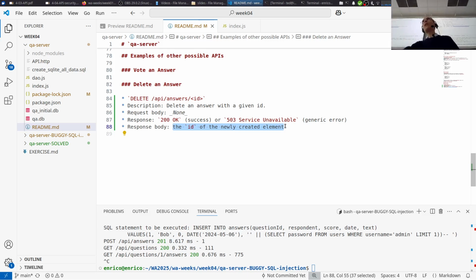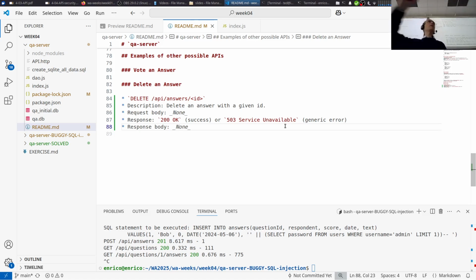It's true, there can be errors, but we say we don't care about the errors, so I would say none. So the delete is quite simple in general, okay? I just want to point out that this is a really simple delete operation. It's just one item in the database in one table. You do a SQL delete, it's fine. We solved the problem, right?